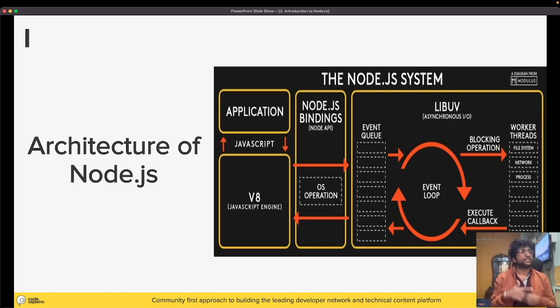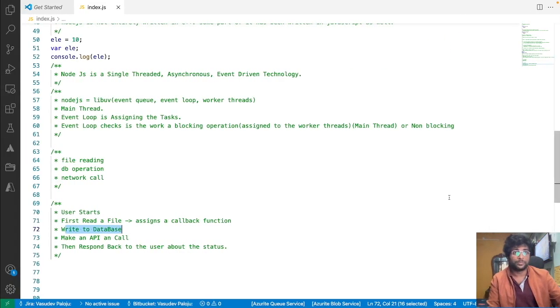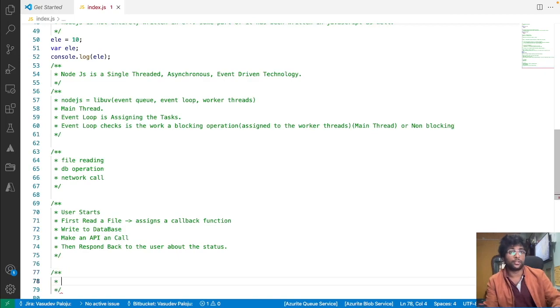Again, it's a blocking operation and that blocking operation is assigned to a worker thread again, and the same process continuously happens. So the task of the event loop is always trying to empty the event queue, okay?